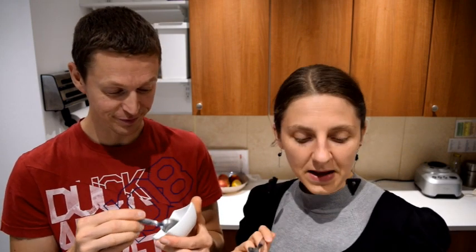Yum, so good. I think 4 tablespoons of sugar in that can of coconut milk just works. I think the ratios work quite well. It's not overly sweet, but yet it's sweet enough. Yum. See, that's gone. I think I've eaten most of it. But yeah, we've got a little bit more here.